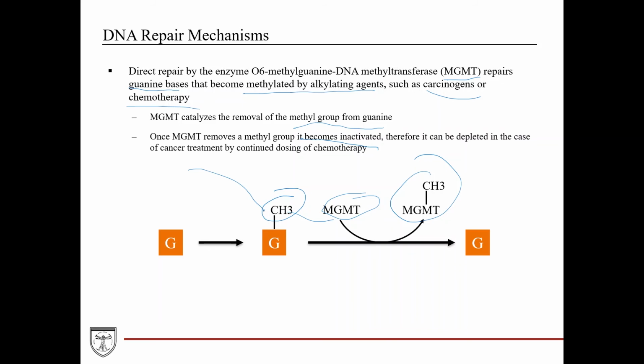So say the chemotherapy is coming in, it's adding a methyl group to damage the cancer DNA. The MGMT in the cancer cell can then take that methyl group right off. Now, what's important is let's say you're going to have a fixed amount of MGMT in the cell. Let's just say an arbitrary number of 10 MGMTs. This is just to make it simple. Eventually, you're going to run out of these 10, right? And so what you have to do is continue dosing of chemotherapy, essentially overrun it with chemotherapy. And then once MGMT is used up, chemotherapy can then carry out its effect.